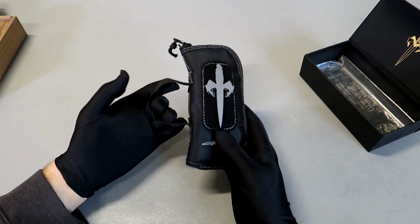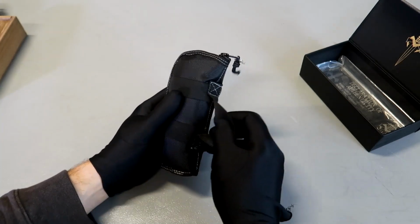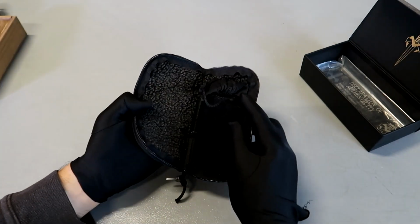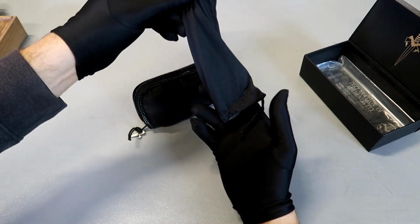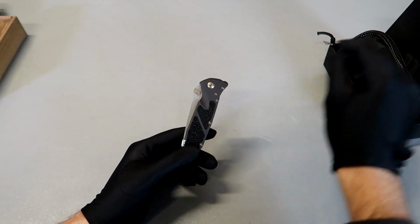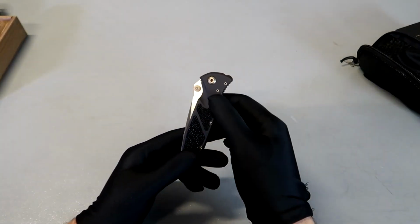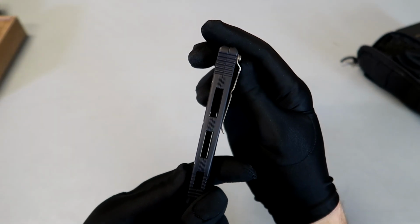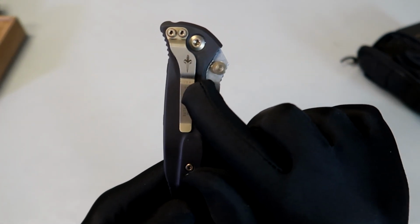There's a little handle to carry it. Looks like you could put it on the belt buckle or whatever, maybe on the backpack. So you open that. So you got right here a little holder, and this is a microfiber holder, so you can actually clean the knife with that holder. So boom, there you go. Beautiful. That's what it looks like in the back right here, and you see this beautiful logo.